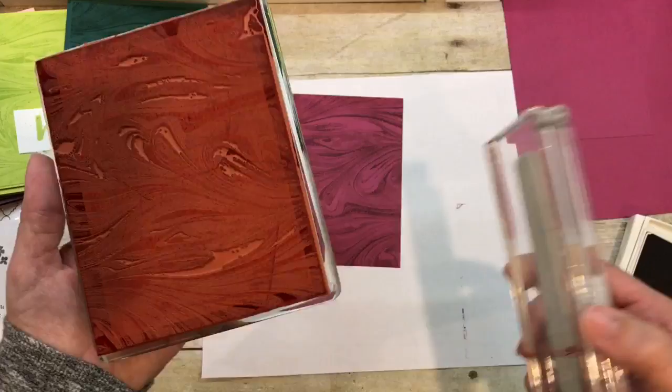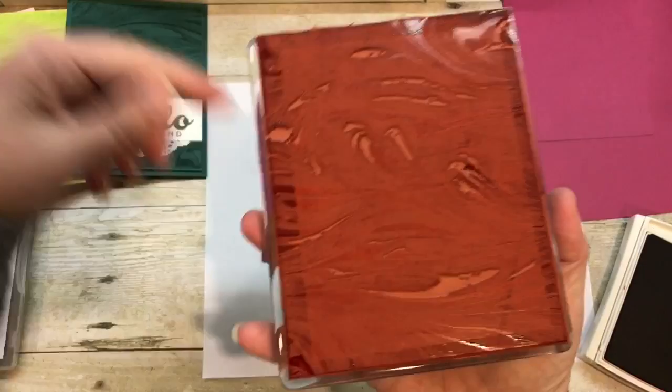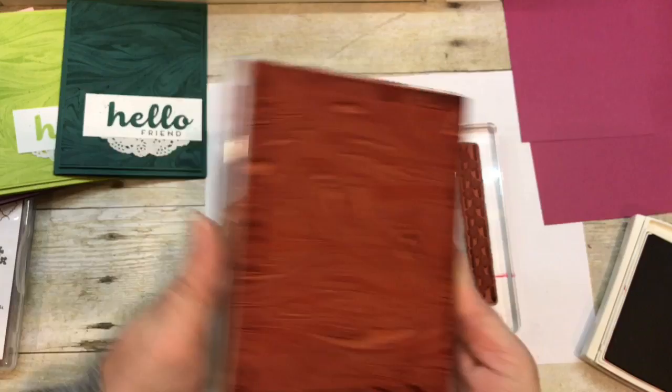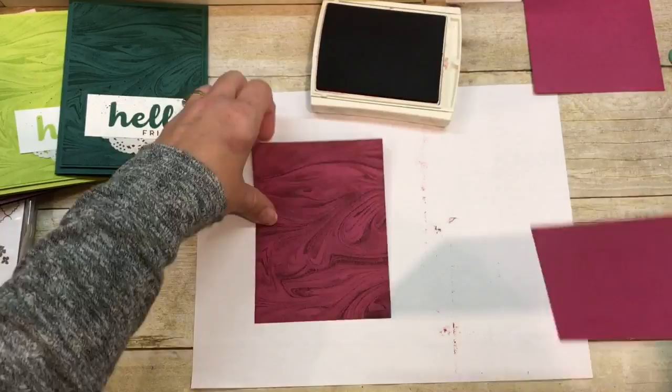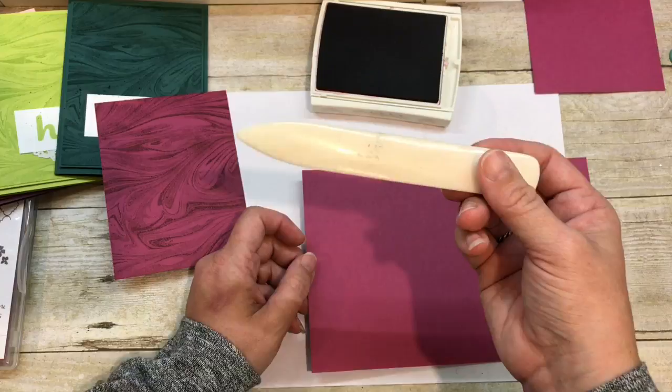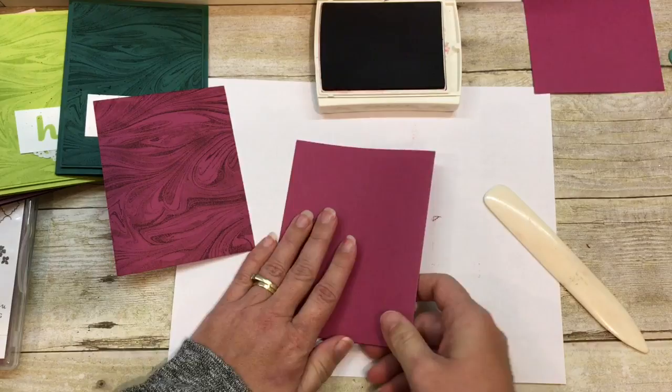In case you were not up on all the Stampin' Up terminology, I will share with you the correct usage of these words — this is from a friend of mine. This of course is a background stamp, also known as a 'big hard one.' This is rubber. Now the last term you need in the stamping trifecta terminology is the bone folder, otherwise known as the 'boner.' I'm saying it quietly in case there are little ears in the background. I hope I've given you your giggle for today.